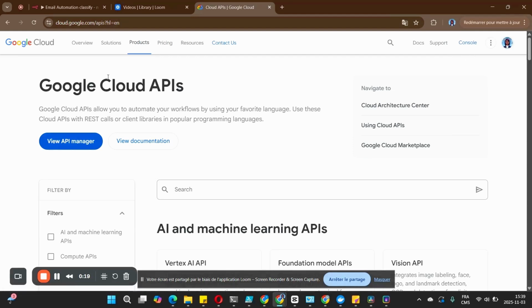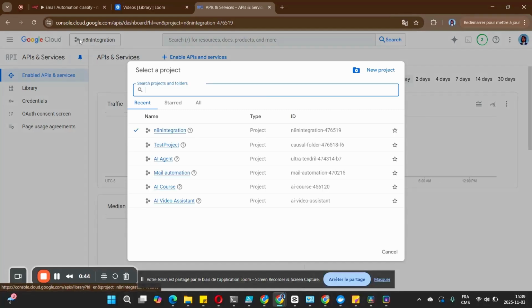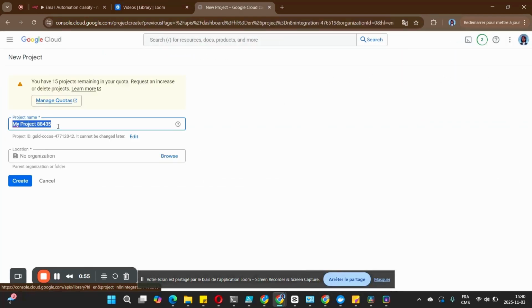So now we're going to create a new project. Go to View API Manager. You arrive here, going into this right here, and then you set New Project, and then you can set the name of the project and the location.